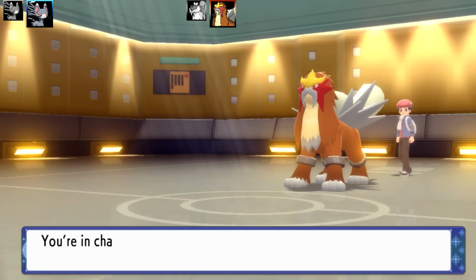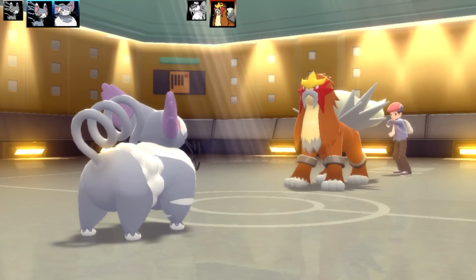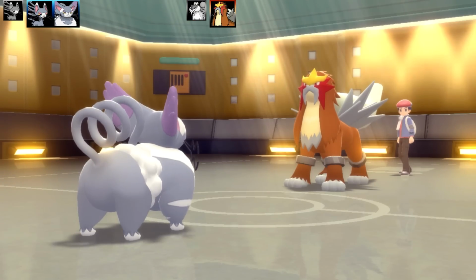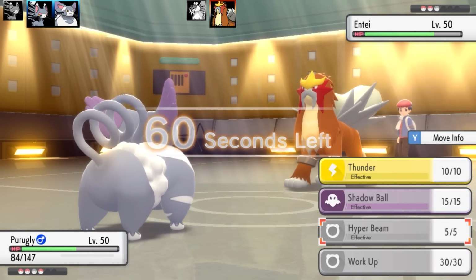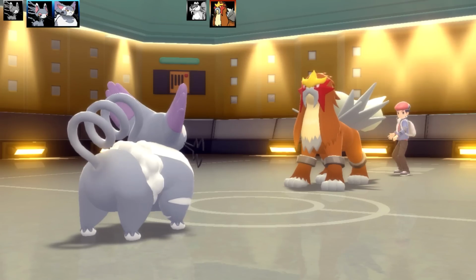So then I was like, you know what? I'm going to swap out here and go into Purugly, because this one's got Thick Fat, if you remember. So it's going to have Flame Wheel as an attacking move. That's really, really cool. Since I had the Thick Fat there, it hardly did any damage to it, so it halves the damage of Fire and Ice moves. Otherwise, that Flame Wheel would have one-shotted like every Pokemon on my team.